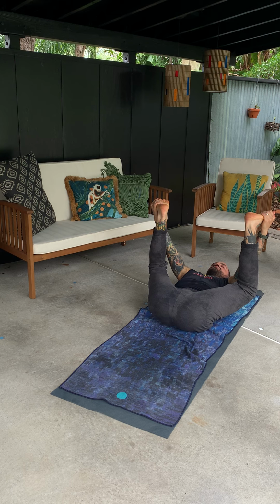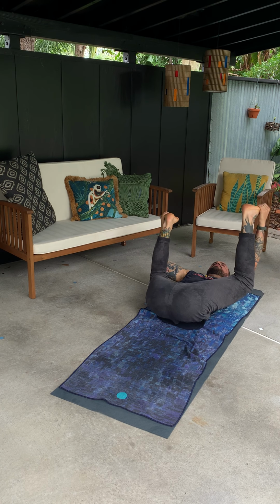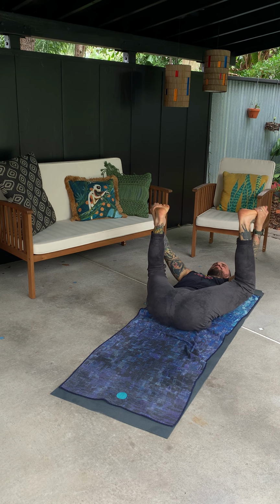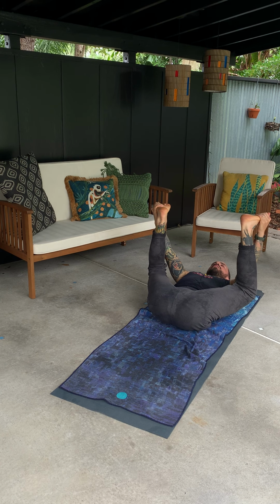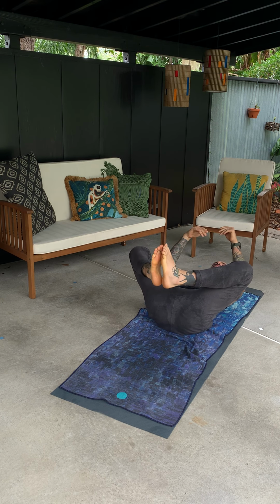Breathe. All right, if you want to rock side to side in your child's pose, go for it. All right, open up the heart though, not just pulling side to side in the knees. Keep pulling that heart up in between the shoulders, like you had a rope attached to it. It's being pulled towards the sky. Right, in your child's pose, take one more big breath in. Very nice. And then release into your Shavasana or your Supta Baddha Konasana.